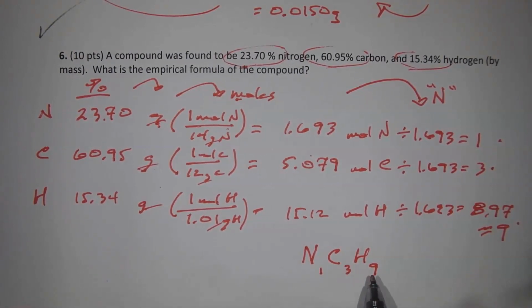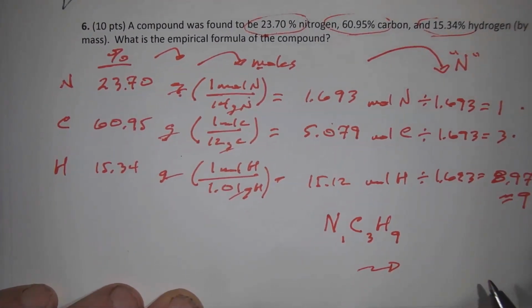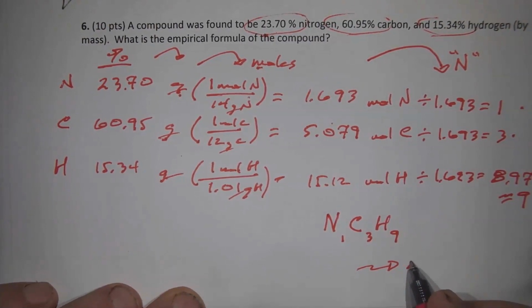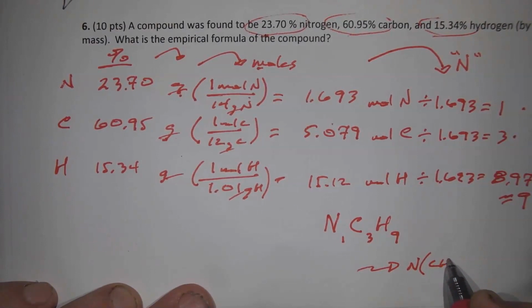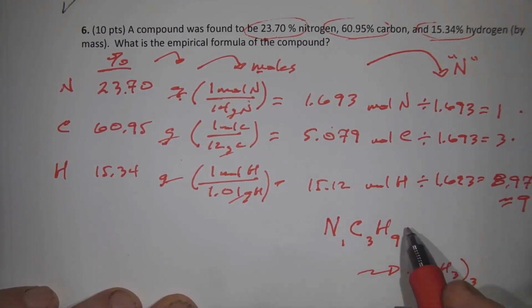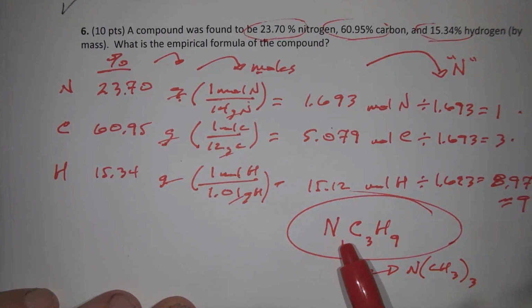Okay, so we can ignore the 1 when we write this out, so properly this would just be NC3H9. If I wanted to be creative, with a little bit of organic chemistry or Vesper structures, maybe I'd recognize this as something called triethylamine, though that part's unnecessary. So that would work pretty well for it. But the correct answer here is just NC3H9. And again, ignore that 1 there. That's not really relevant. All right.